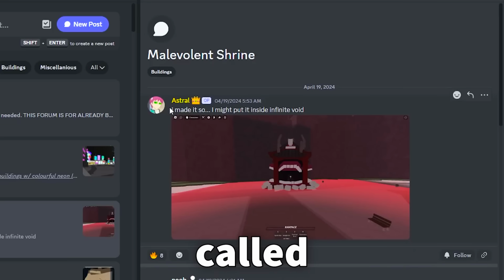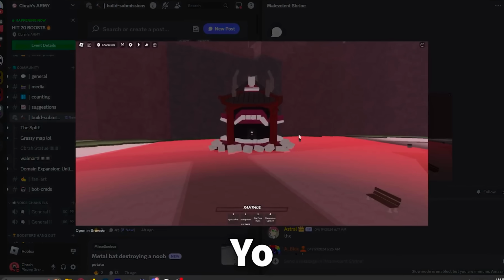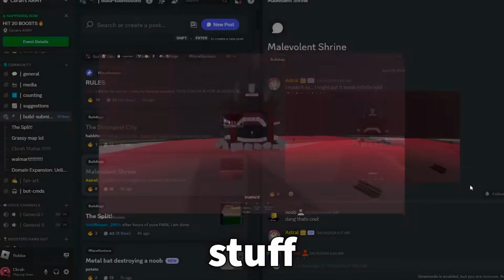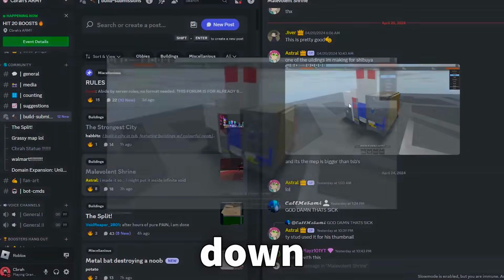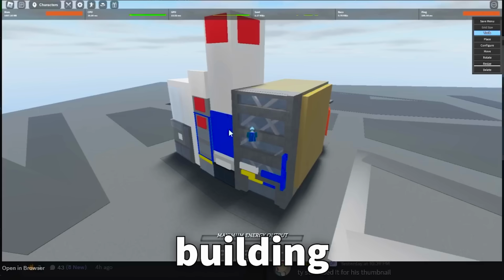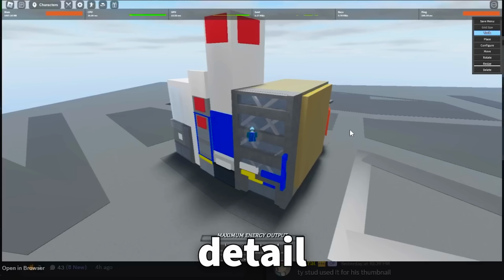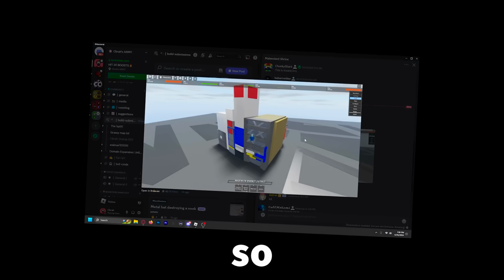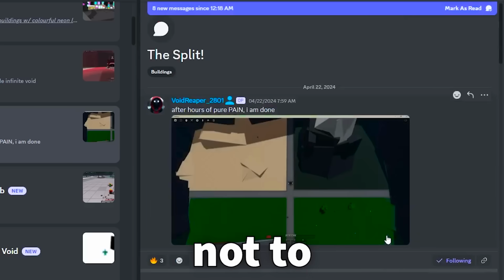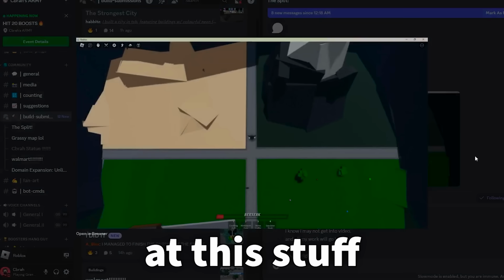Okay, so this one's called Malevolent Shrine. Yo, what? Dude, that looks sick. How'd they make the ground all red and stuff? What? Oh my gosh. And then down here, he posts another thing, just casually building like a huge building. Look at the ground. The attention to detail is crazy, guys. That's so cool. Shout out to this guy for sharing. That looks awesome.